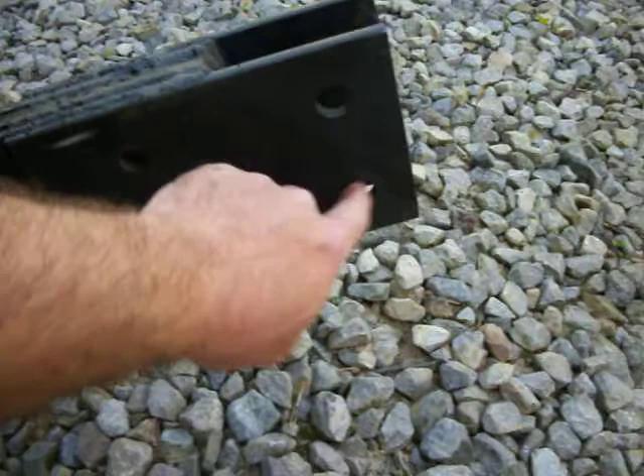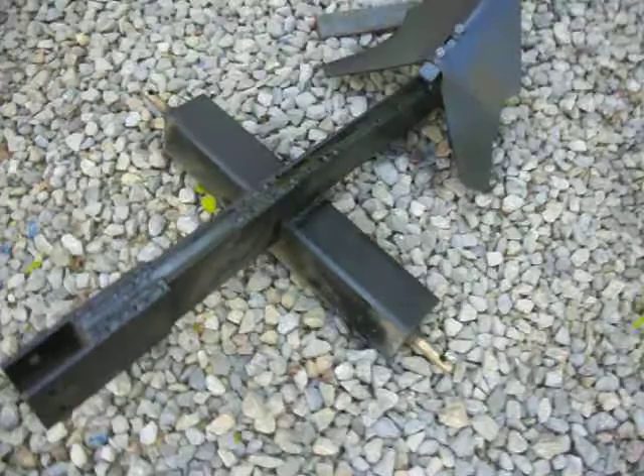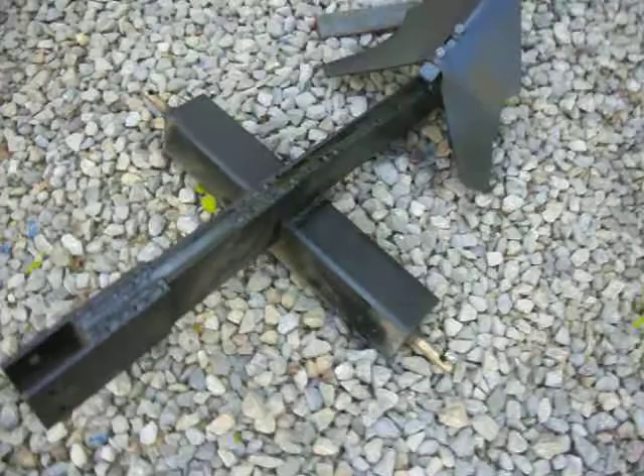I've got two holes here so I can set my top link up. If I want to tilt it forward more, or I can just adjust the top link. It's just heavy — I mean, it goes down in there pretty good. I've only used it once. I got it out for the, I don't know, the every-three-year touch-up-the-paint type deal.